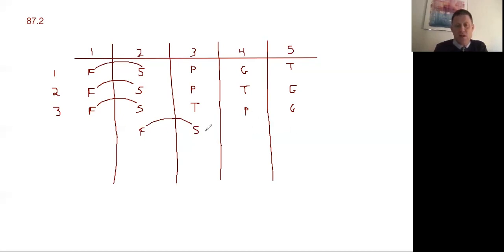Well, we then know that P, they could be one and four, or one and five, or four and five, but that would crowd out T. So it's never going to be the case that P and G are four and five in this scenario, where F and S are two and three. We have to find a place for T after the F-S block. Now, notice that as long as G is after P, as it's supposed to be, and as it is here in this example, it doesn't matter whether G or T come first. P is before G, S is before T. We're good to go. And that's actually the only way that this scenario can play out if F and S are in two and three.